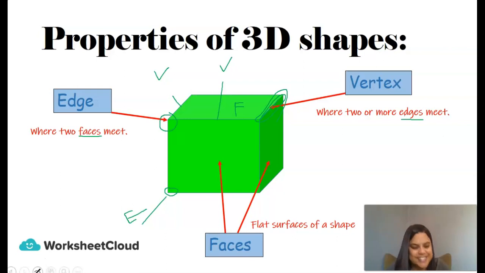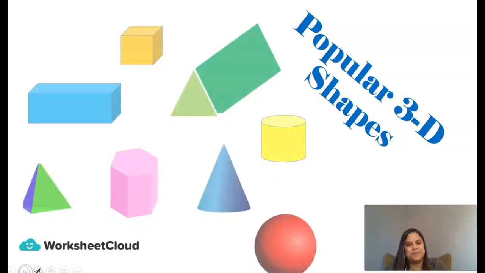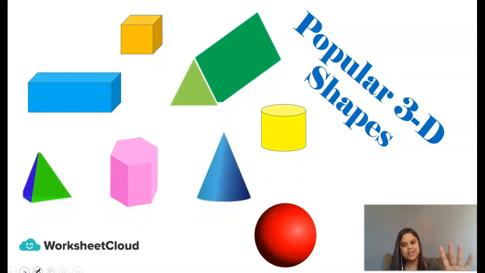Okay, we're going to move on. So, popular 3D shapes. Why I'm going to add this in grade 3 is so that you can see our different types of 3D shapes. And before I give you the answers, I want you to sit there and try to figure out if you can remember what these 3D shapes are called, or even if you want to guess, I want you to shout it out there wherever you are. So here they are. Please, wherever you are, try and figure out which ones you think they are and what you think they are called.